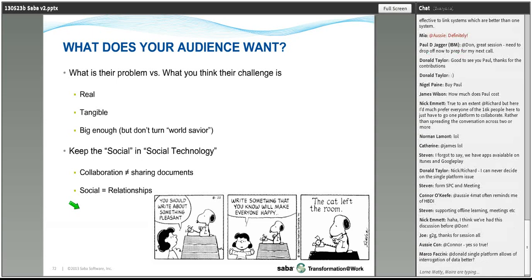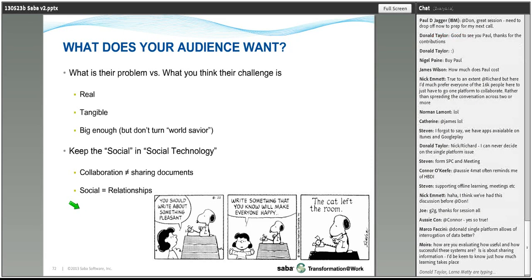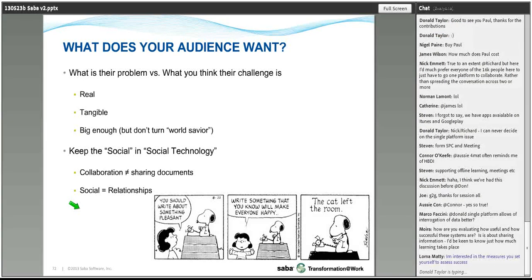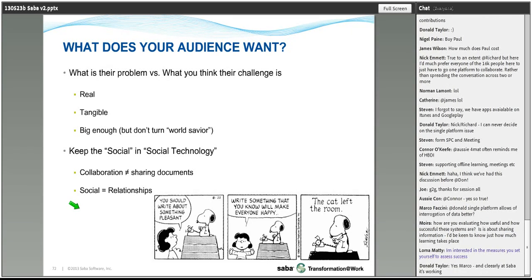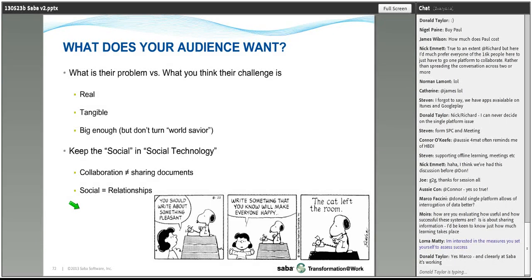So really there is a distinction between what's the problem versus what is the actual challenge here. And the test that I always enforce upon myself is, if you're in a position to explain the challenge, the problem, in simple terms so that Joe Bloggs on the street would understand it, you're probably onto a winner. Okay? Make it a real and a tangible one. Make it something that you can solve, but don't make it a huge and a big problem that you have set out to solve and save the world, as it were.